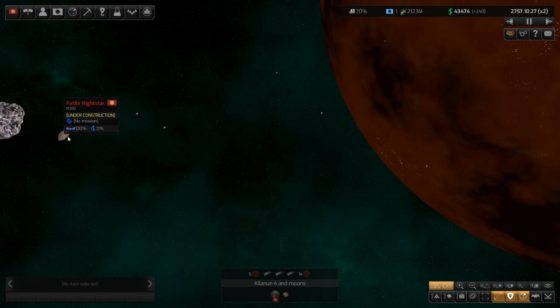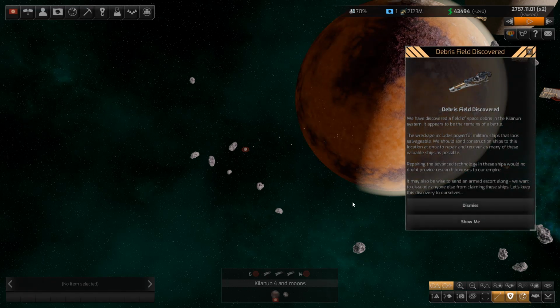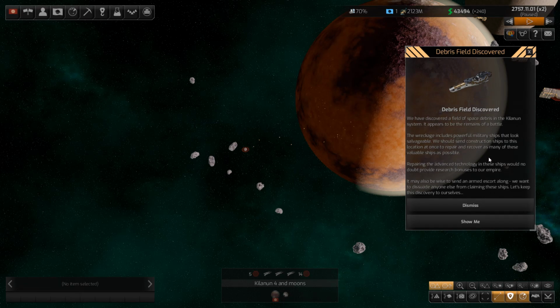What do we have right here? We've got a ship under construction. I love how you can see that. Debris field discovered. We have discovered a field of space debris in the Kilanoon system. It appears to be the remains of a battle. The wreckage includes powerful military ships that look salvageable. We should send construction ships to this location at once to repair and recover as many of these valuable ships as possible. Repairing the advanced technology in these ships would no doubt provide research bonuses to our empire.